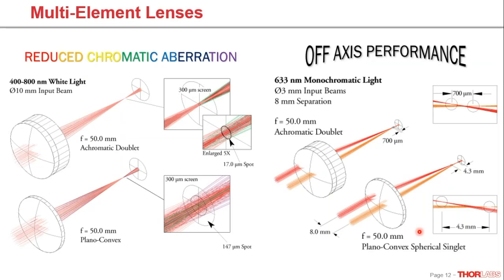By comparison to the aspheric lens, these optics are also much less sensitive to alignment. We see in this illustration here that we bring the variety of wavelengths from 400 to 800 nanometers of light to a common focal point, achieving a much smaller spot and less chromatic blurring than we would observe from a plano convex lens. Additionally, we see that with a beam that's coming off axis, we have less of this area of confusion and can bring the spot to a closer focus, once again in comparison to the plano convex lens.